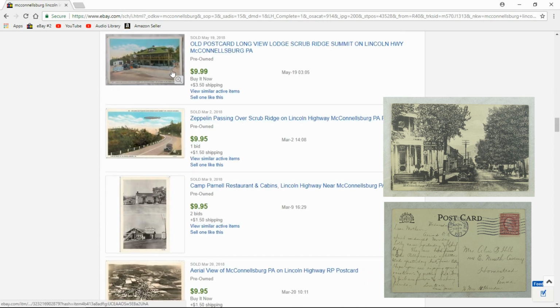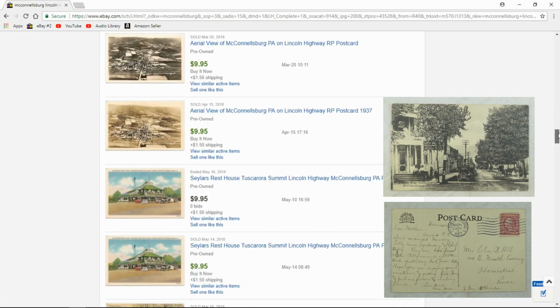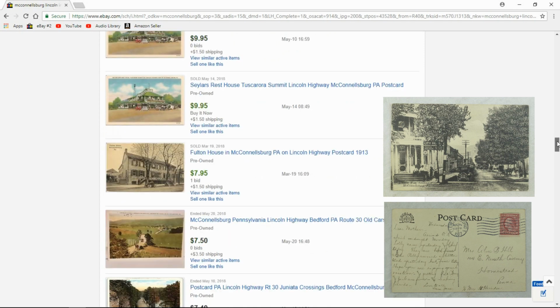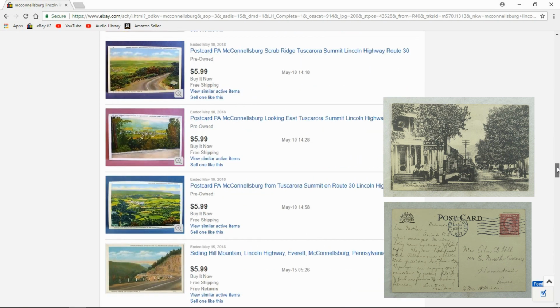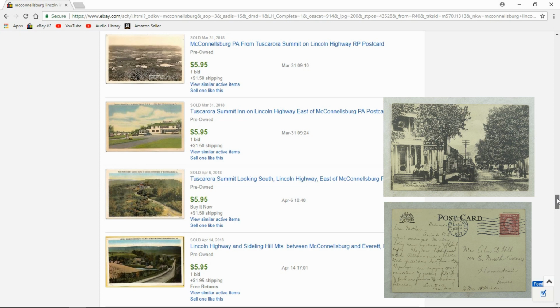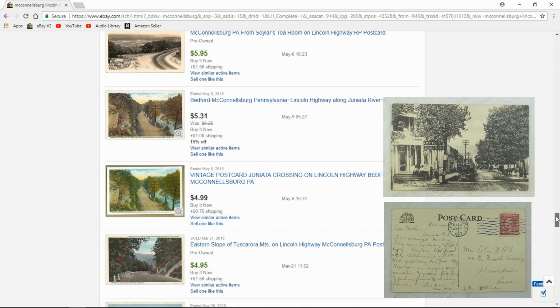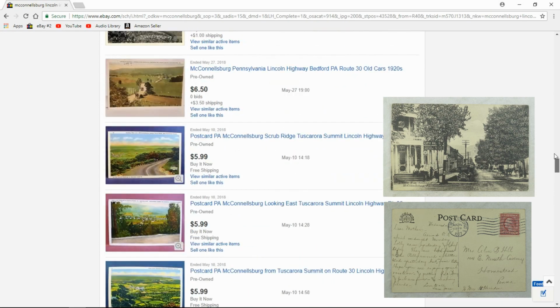Let's see here, what's this one? Lincoln Highway. So all together we can conclude that the Lincoln Highway cards seem to sell. There's quite a few from this town that have sold in the top. I'm not going to worry about these down here that we're looking at now. These are outside of town. They're just country scenes. City scenes are what you're going to be looking for as we get down less and less. No city scenes down here at all, so none of the regular junk cards like that sell.